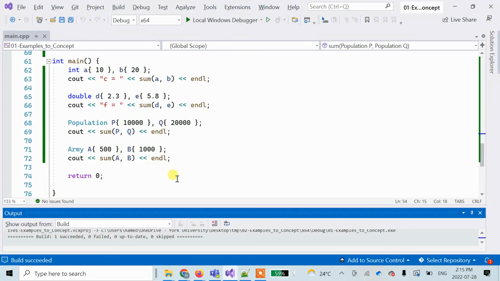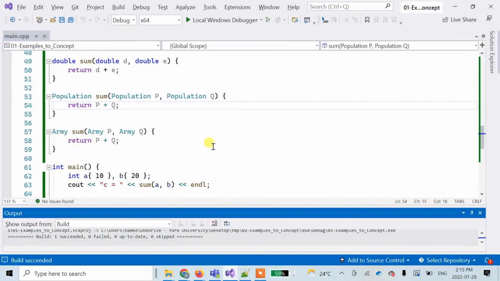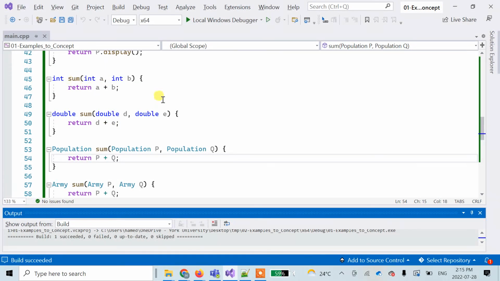Now, how much redundancy do you see in this thing? This is what we have implemented for the sum function. When you look at this, it all looks the same. The logic is the same, everything is the same, except there are different types involved in this sum, right?